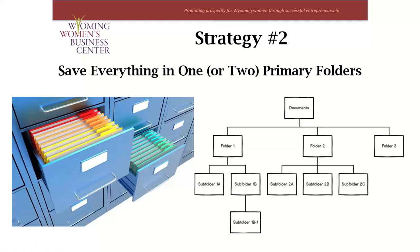Strategy number two I like to call the filing cabinet system. This is simply a folder on your computer which holds all of your documents and files. The main benefit of having one folder is that you can back up everything with a click of a button and ensure you aren't missing anything in your backup. Another benefit is that you can design your own system map around your organizational needs. The advice here is to avoid having 20 folders on your desktop and reduce the number of primary folders to the absolute minimum.